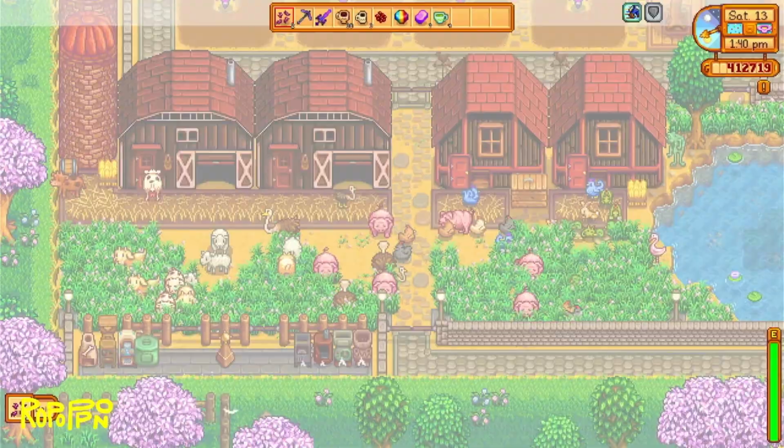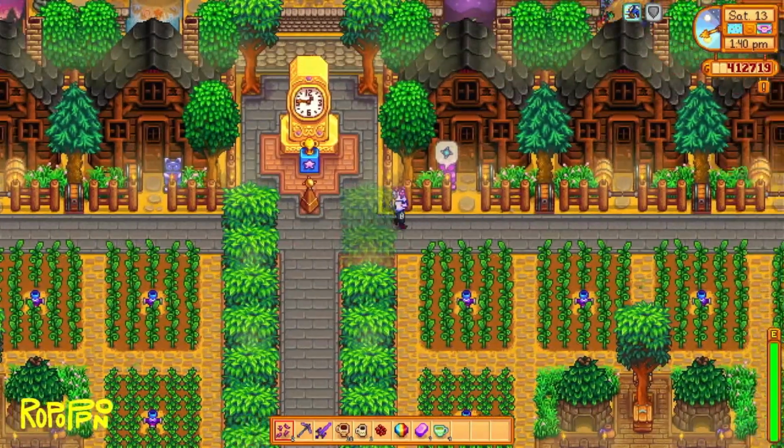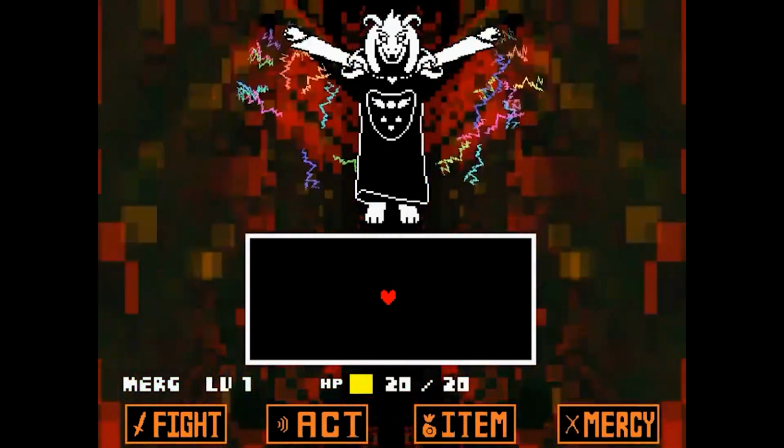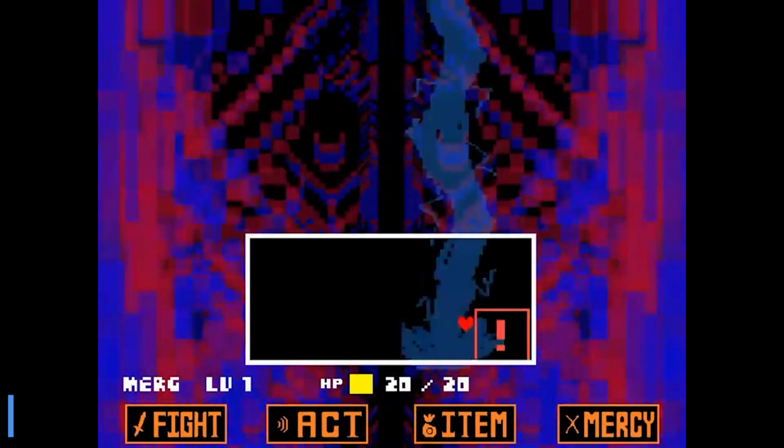Stardew Valley invites players to slow down and enjoy the process, providing a peaceful retreat from more intense gaming experiences. Subverting traditional RPG mechanics, Undertale allows players to choose between fighting or befriending the enemies they encounter.